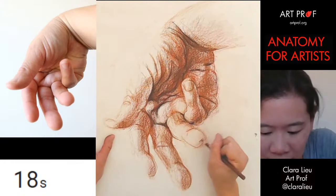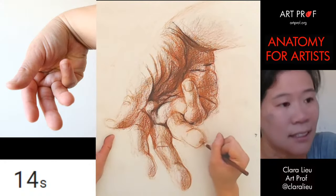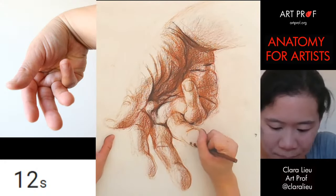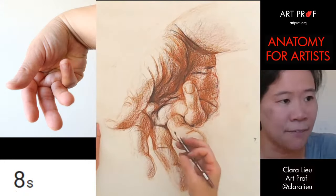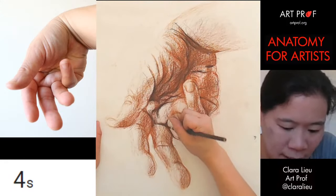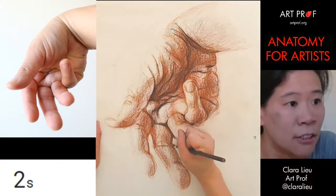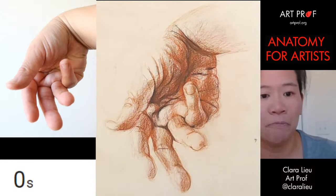Okay, so let's jump down here because this finger has been woefully neglected. It still needs a lot. I think I'm going to do another round after this for sure, because it's close. It's definitely getting there, but there's a lot of stuff. Oh, okay, here we go.